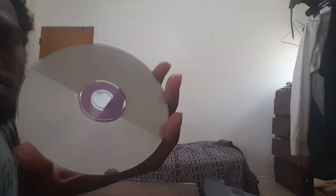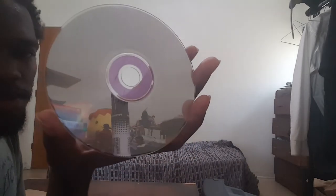I don't care about the CD case being a little bit scratched. Oh yeah, it's used. Somebody really didn't want this CD, but the disc looks to be in good condition, without really any scratches on it. The case is cracked. It's in used condition. Yep, definitely used. I did not get this brand new. There's a little bit of album artwork over here.